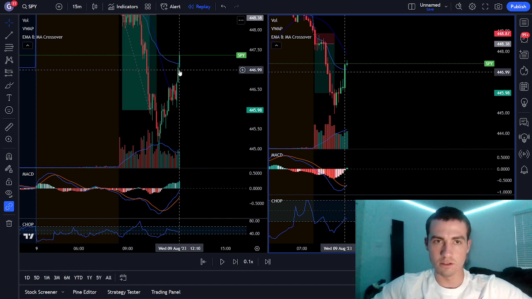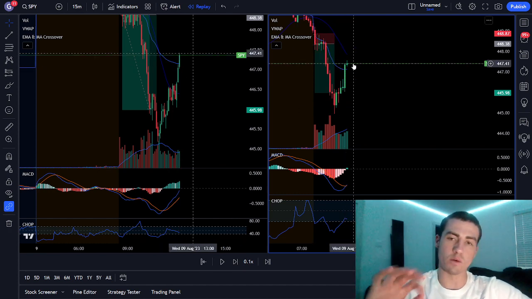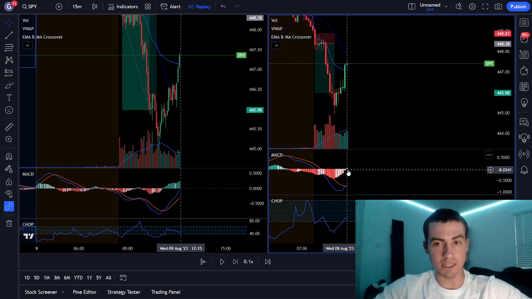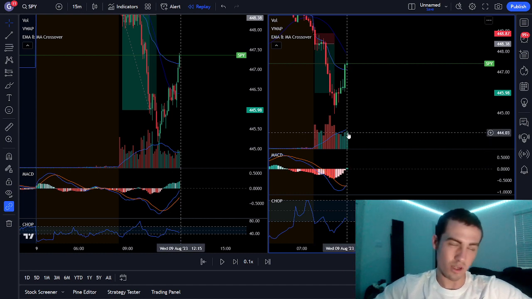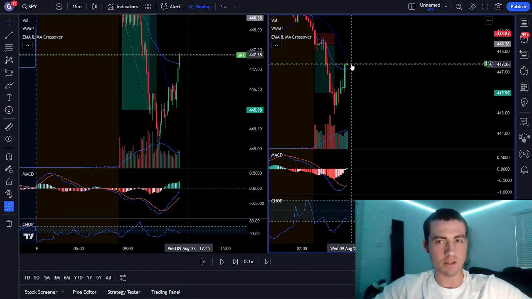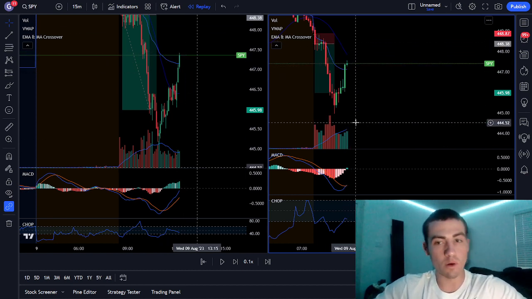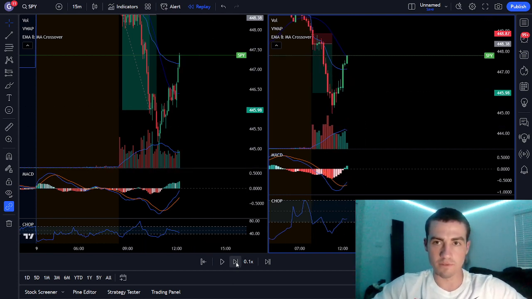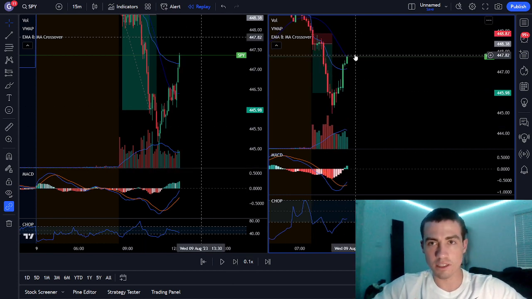Okay. So the 15 is not ready yet. It's getting there. MACD is turning green. Volume not quite there. It's not above that. So it's probably going to consolidate right here and then shoot up, or we could look for a move down. So let's look on the 15. So it's looking good.